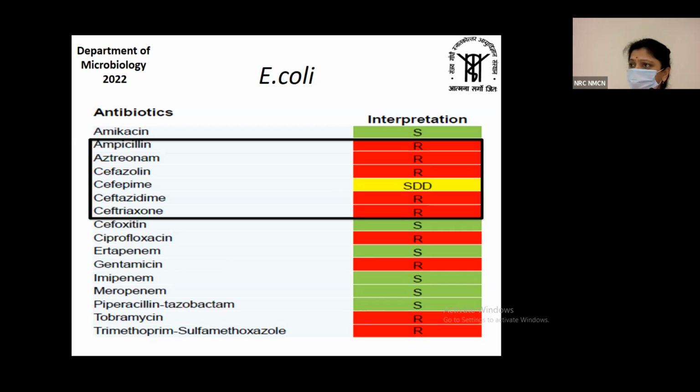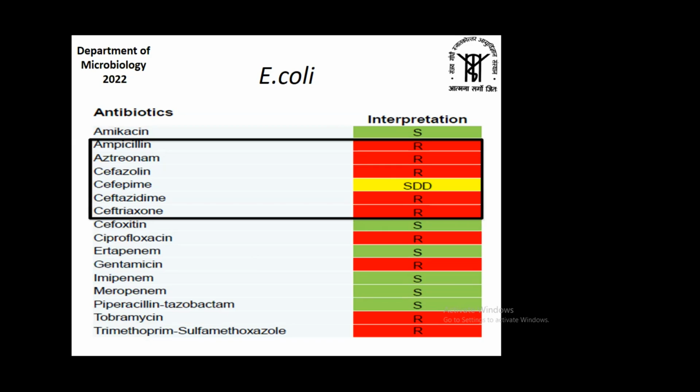except for the carbapenems. What I'm trying to highlight over here is I'm not going to give you a very theoretical aspect of the enzymes or the drugs. But if you have a fairly basic knowledge regarding the enzymes, then you can understand the mechanism of resistance that is being given and the interpretation, so that you are able to administer the correct drug. So we can see that apart from the carbapenems, most of the beta-lactam agents are resistant, right?